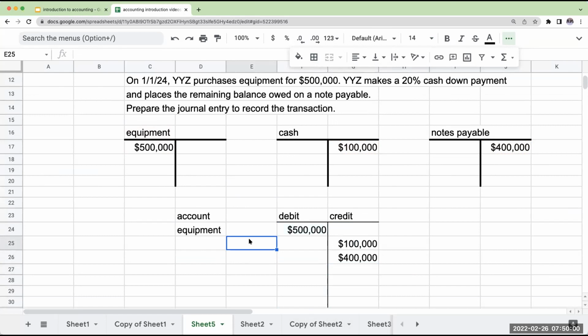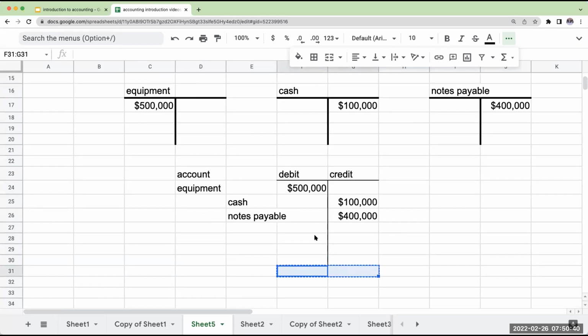Now, the one thing my students always get wrong, at least the way that I test, is that they will just list out these balances right underneath. That's not the way you want to do it. You want to indent the account description, and the reason is this credit is being indented. Now, in the real world, when you're using QuickBooks, or call it Slowbooks, a program like that probably just shows it flush. But for right now, we're going to indent this from the equipment just so we know that we're crediting the accounts.